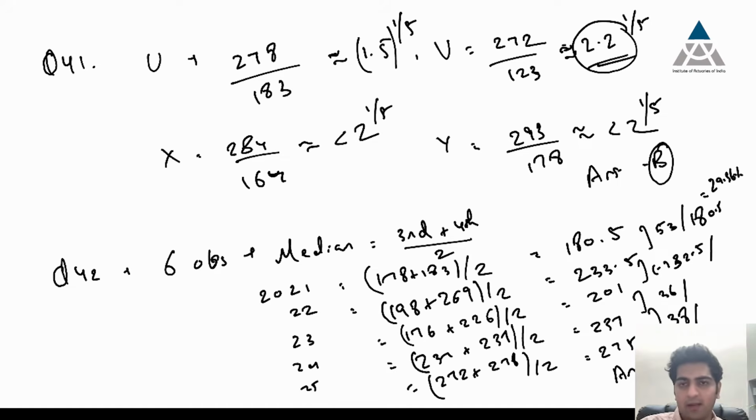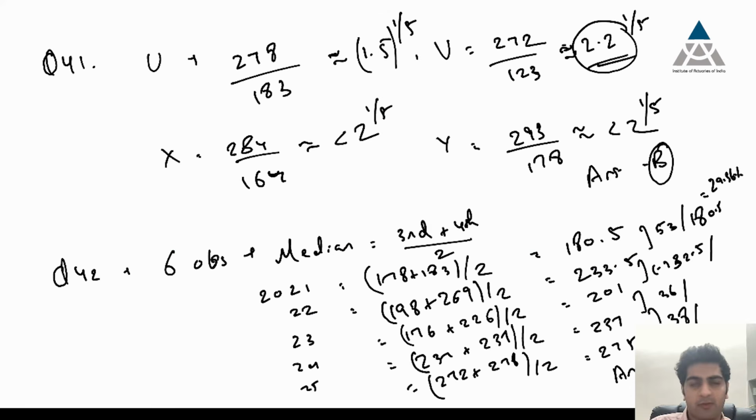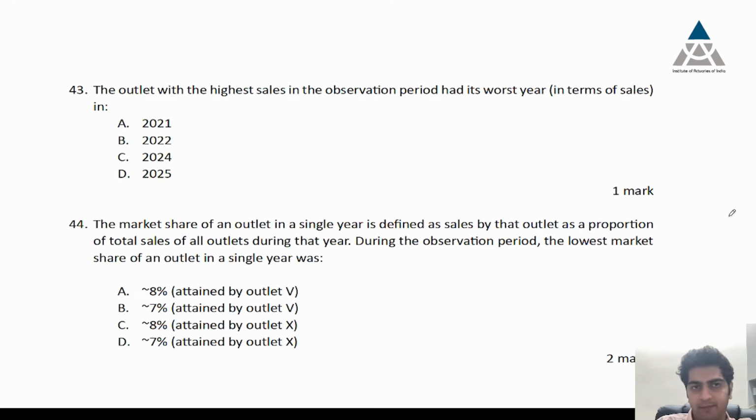Correct. So quite a technical sum. For 1 mark, I would say it's actually quite a lot to do because you have to calculate those medians and you have to calculate those growth rates. So yes, you can draw this intuitive knowledge that this will be the highest, but I understand in exam time you will want to actually check for some reason. So in any case, 29.4%, that is in the first year itself, you see the highest jump in the median. Perfect. So that was your second question of this particular data set.